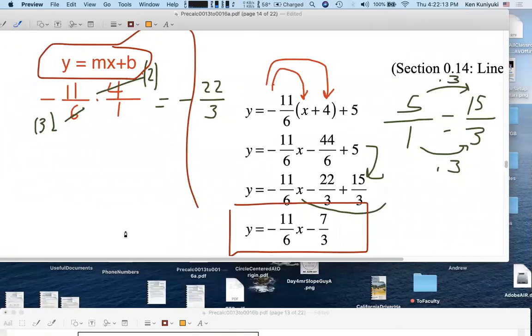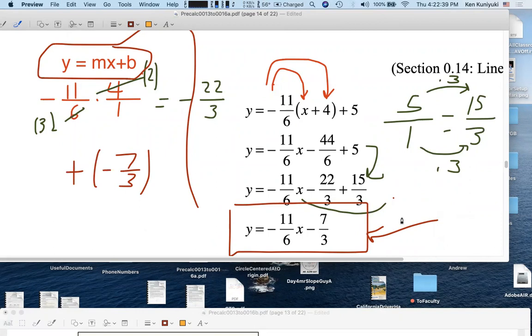Slope-intercept form is unique. So if you write down the slope-intercept form, your friend writes down the slope-intercept form, you better get the exact same thing. Well, if your friend's a stickler, instead of negative 7/3, you could do this, but I think this is overkill. But aside from that, your friend better get what you get over here. Slope-intercept form is unique for a given line, a given slanted line.